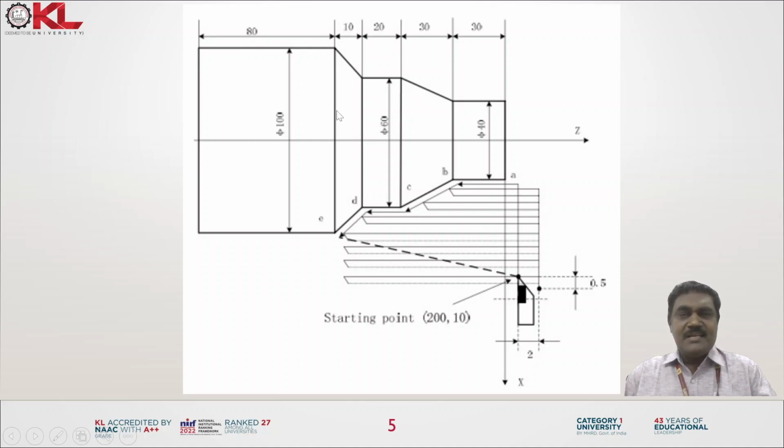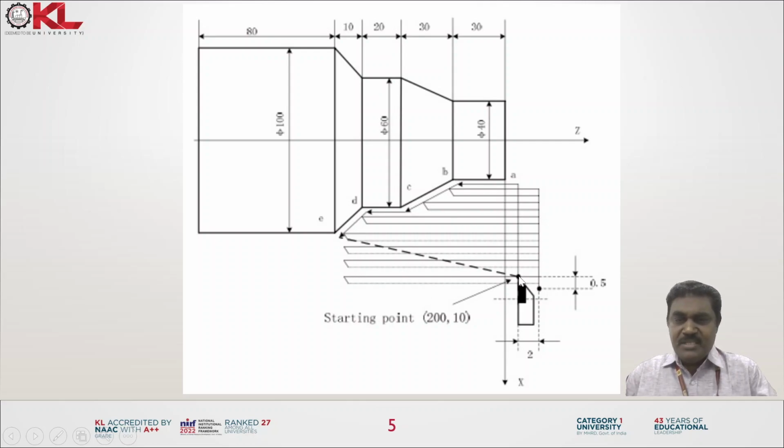So that means this entire machining you can also complete by step-by-step conventional part programming like step turning, taper turning. So two step turnings and two taper turnings are required. Instead of that, you can use one cycle to complete all the machining. This entire material is removed in a single cycle, that is this multiple turning cycle. Here it is illustrated in this diagram how the tool movement, the tool path, is mentioned here. You can see that.